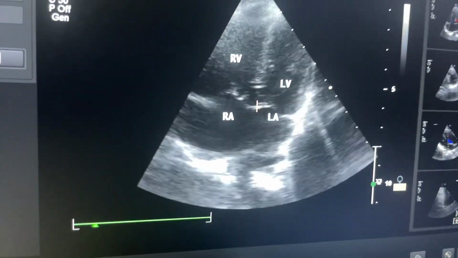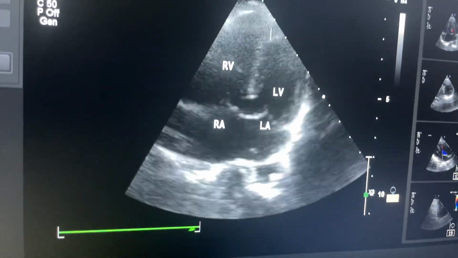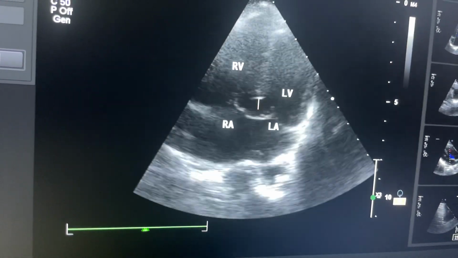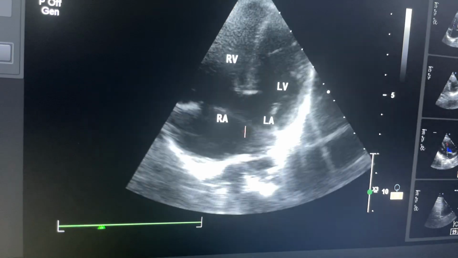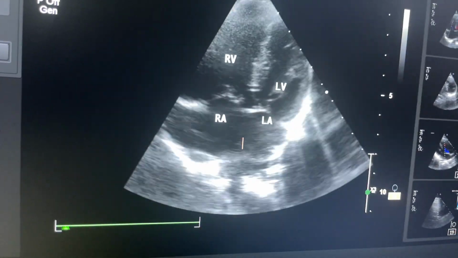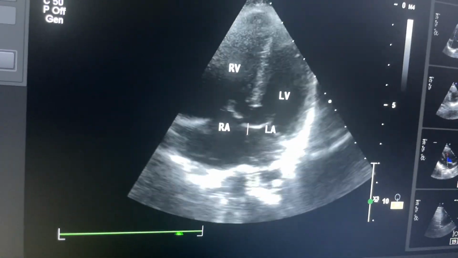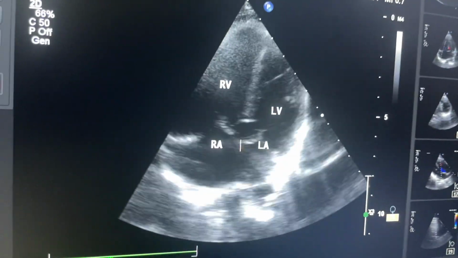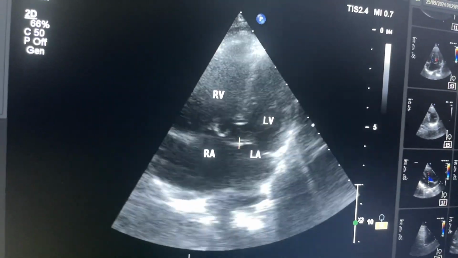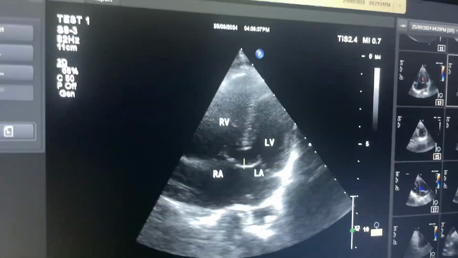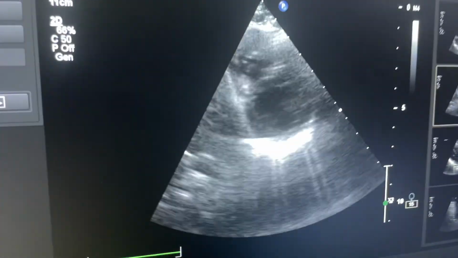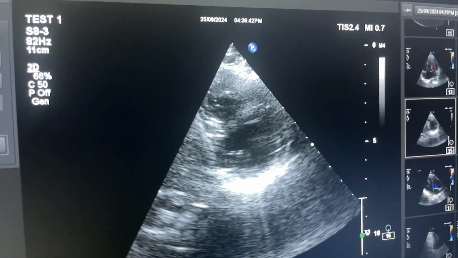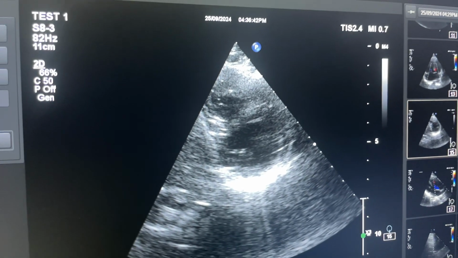As you see, this is the interventricular septum, then this inlet VSD, then common AV valve. In case of ostium primum ASD, this is the interatrial septum, then ostium primum ASD, then common AV valve. That is how to identify this common AV valve with ostium primum ASD and inlet VSD. Simply, D-shaped left ventricle indicating raised right ventricular systolic pressure.